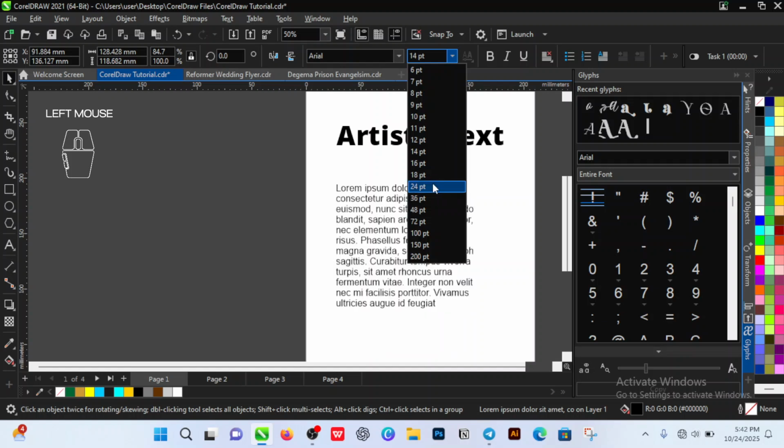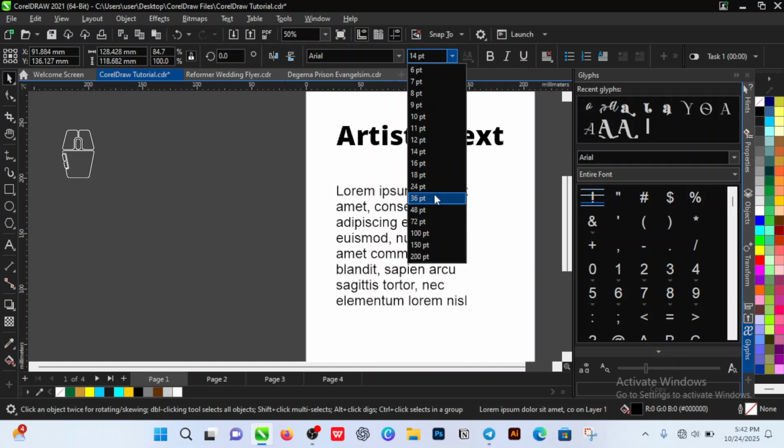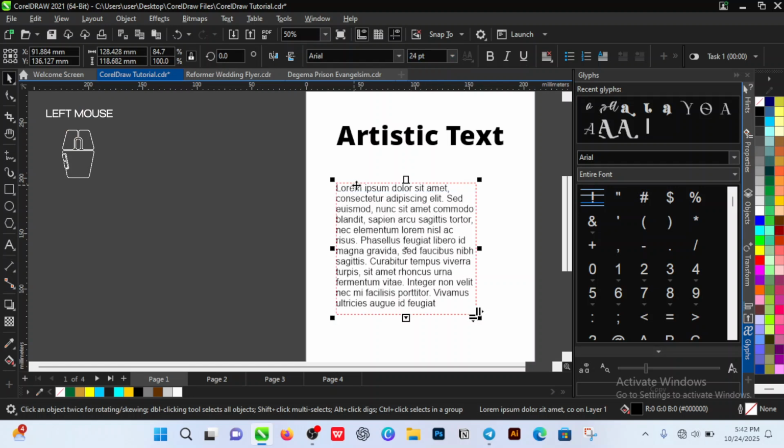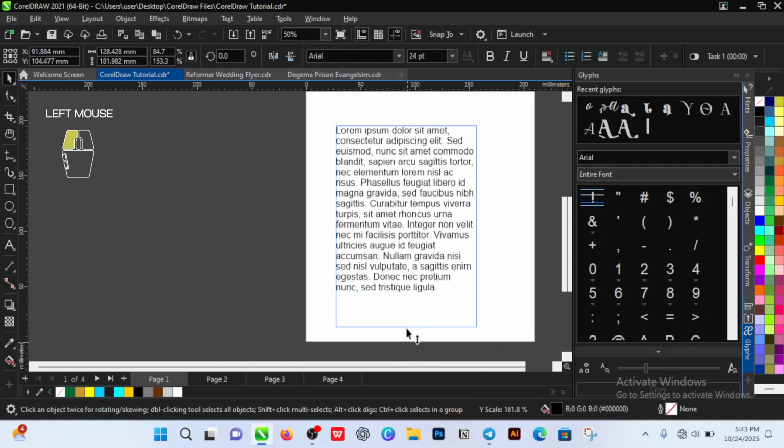Okay. So let me show you something. If I keep this at 24, my text box, the paragraph text box, is red. Why is it red? Because it is telling me that some text has been cut off. They are inside. So if I click on this and drag it down, I'll see the text that was cut off because of the size of the text box.